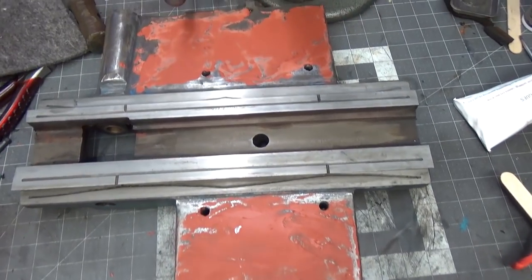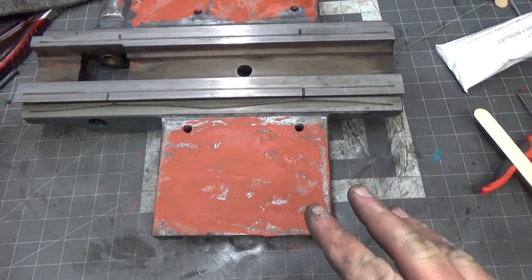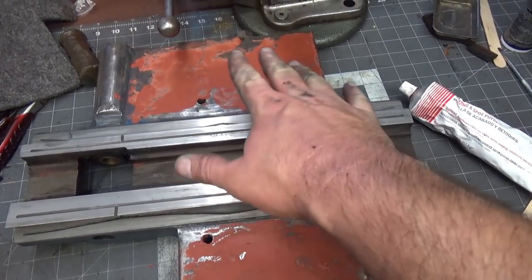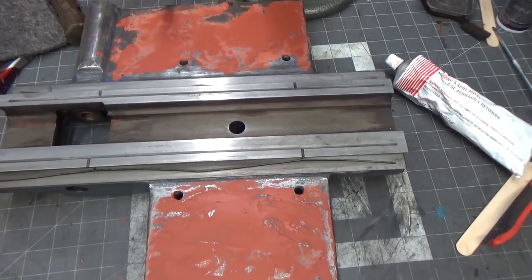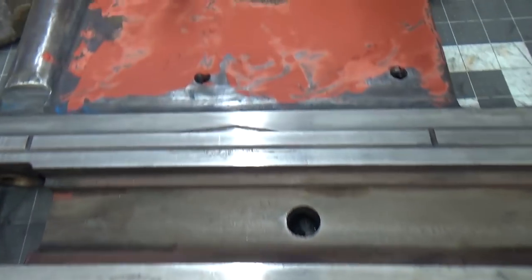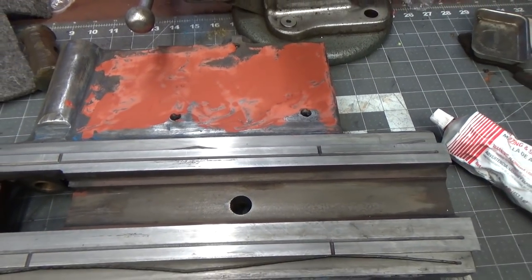So there were some really light scratches. I don't know enough about Bondo to say when I should Bondo versus using the spotting putty, but there were some real light scratches in there. I figure, looking at this part, let me at least give it a shot. Worst case scenario, I'll just sand it back out. But you can see that it started to dry pretty quickly. You can see the color differentiation there. Anyway, all right, let me bring you over to the machine.